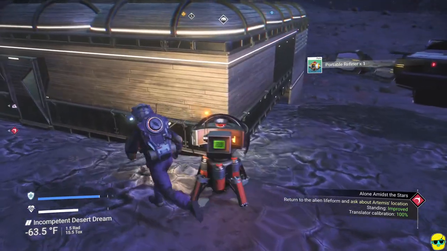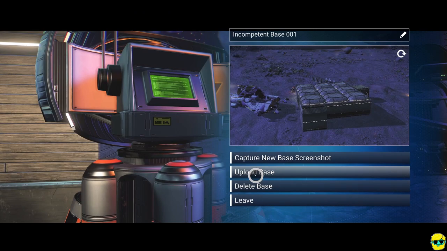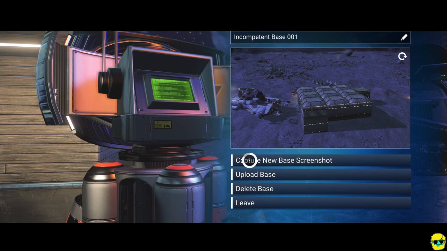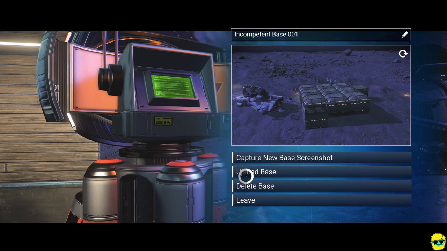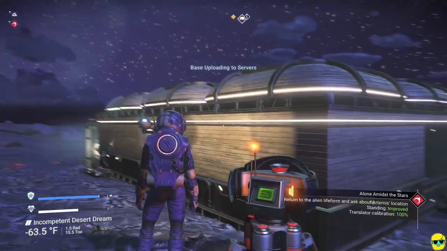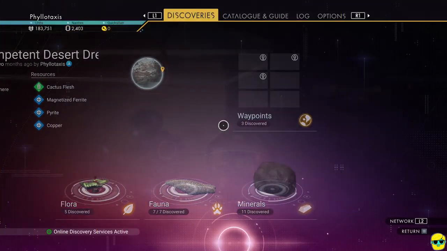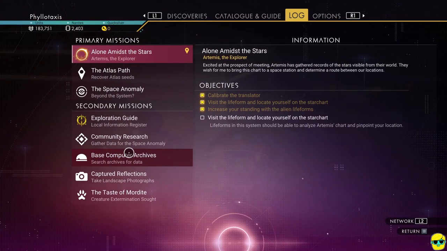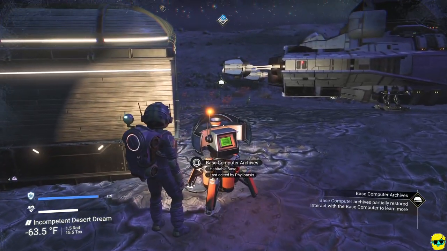Man, it's awesome. And we can change the color of it if we like, but for now, I'm just so proud. Let's interact with this and see if anything new is happening. Capture the screenshot. Looks good. And then upload the base. It's uploading, and then let's see if we can switch to the log and do base computer archives and see if this will do anything.